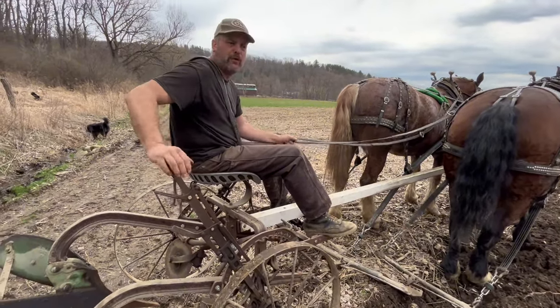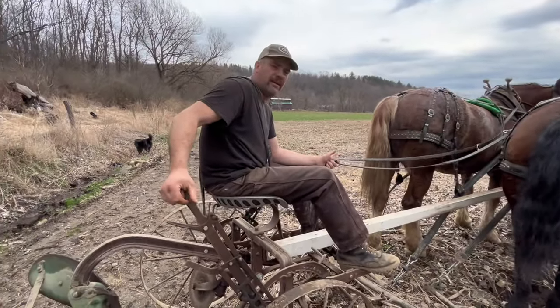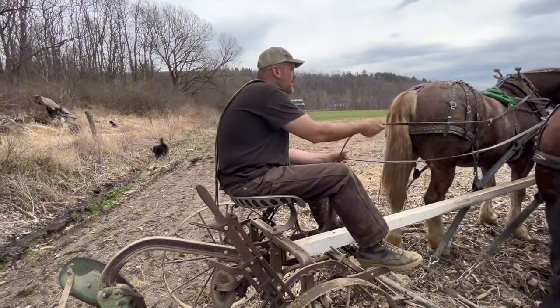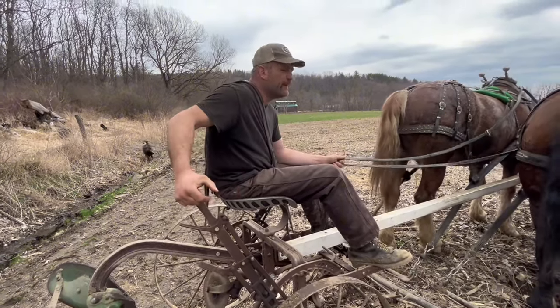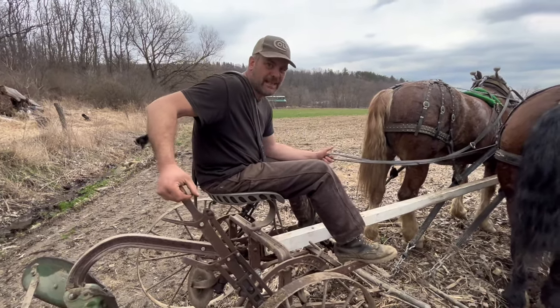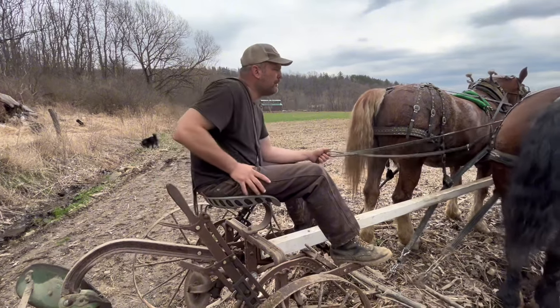The guy I bought this plow from up in Vermont, up by White River Junction, Mark Owen. Nice man. We were having a phone conversation the other night, and we were talking about colts and breaking them, and he said, you know, there's a big difference between a horse being dead broke and a horse being dead tired. And boy, do I agree with that. And that's what we're doing right here. We're resting.